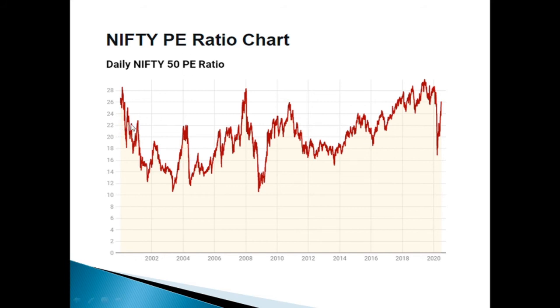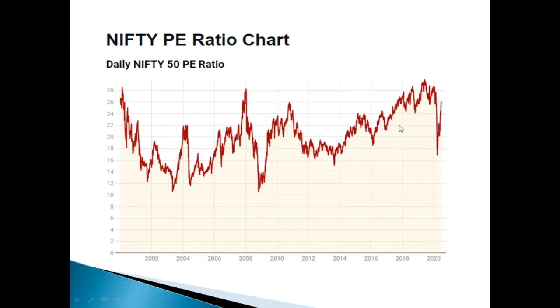See, for Nifty PE ratio, a lot of people say above 20 is expensive and below 18 is cheap. So you can see whenever Nifty PE ratio goes above 22, it gets sharp corrections. When I say sharp corrections, that means Nifty dropped 500 points in a day, or 1000 points in a day. These are the sharp corrections that you can see, and it happens consistently every year. You can see above 22 it will give you a very sharp correction.